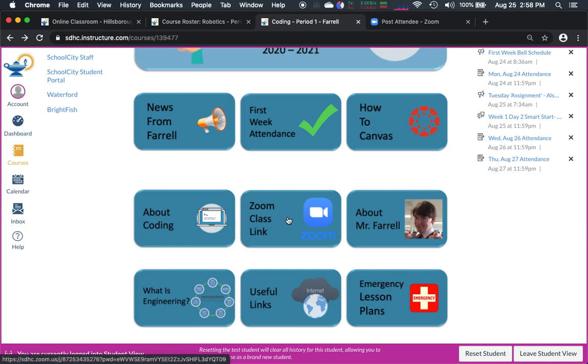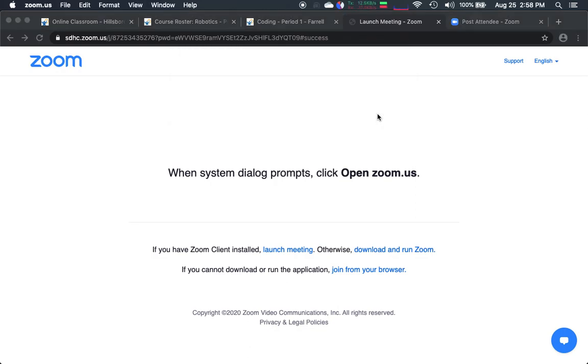We also have here the Zoom class link. For this first week, Monday, Wednesday, and Friday, I will be doing Zooms with all of my classes. During e-learning, I will be doing Zooms on different days, which means that you will need to keep an eye on the announcements, because I will be announcing what days we're Zooming each week for the virtual students. That is students in my first period, which is blended, my fifth period, which is full virtual, and my sixth period, which is blended. So if you click on that, it'll offer to open up Zoom.